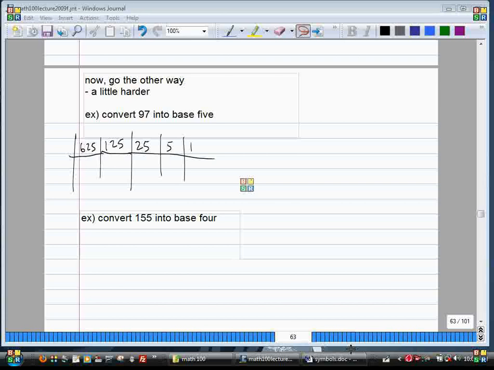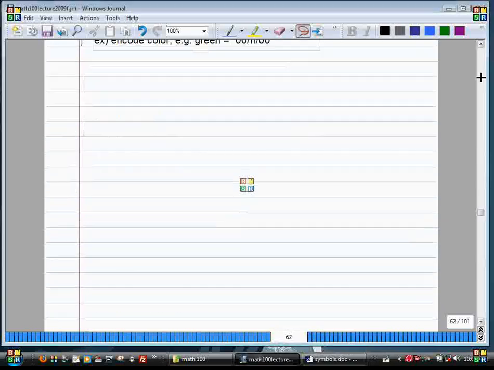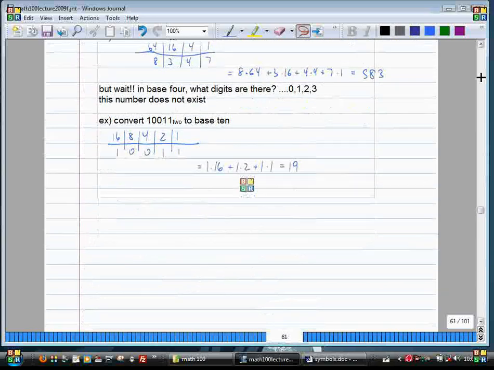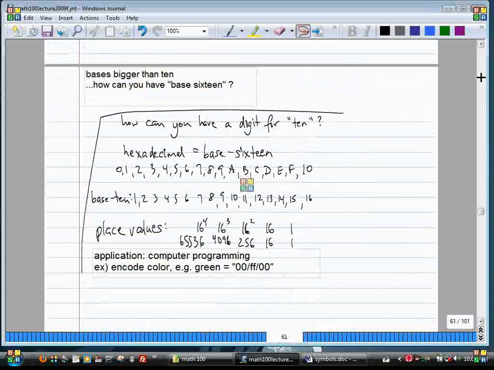Okay, so what we've been talking about last time was different bases, and we talked a little bit about taking numbers that are written in these other bases and converting them into base 10. We also said, what does it mean to have a different base? And we need to really understand what a different base means when you talk about base 16. Because remember, with base 16, we actually had to invent, so to speak, new digits in order to deal with that.